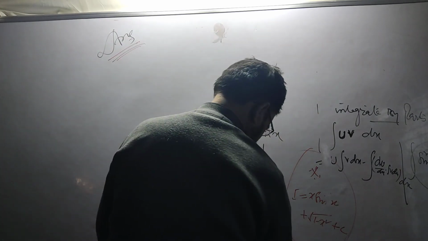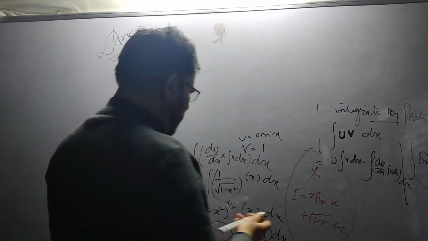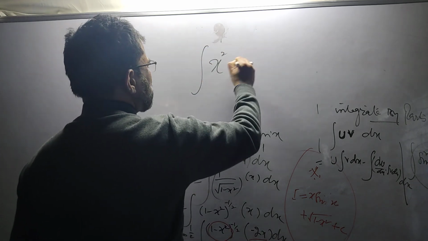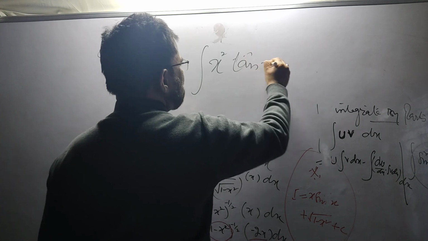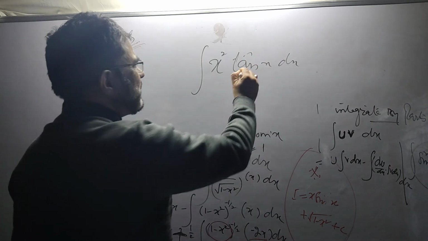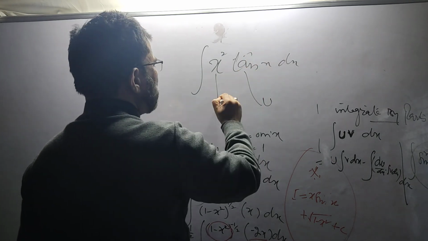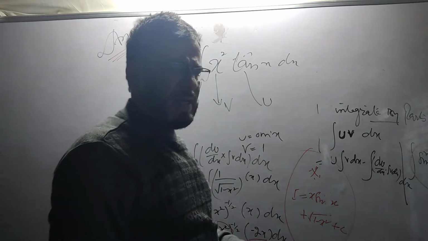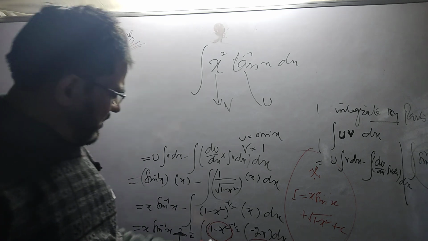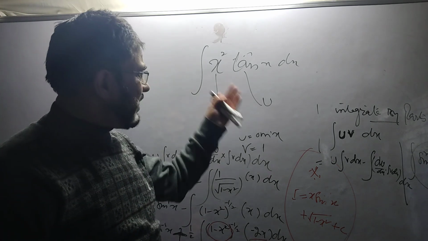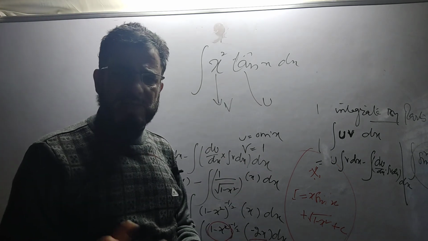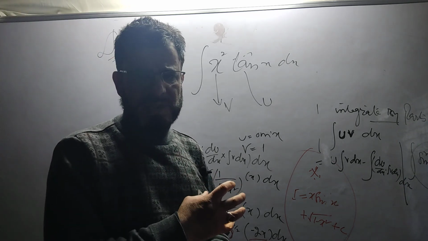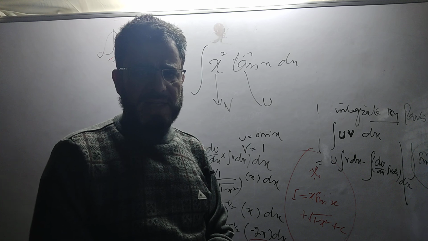You have seen such problems coming often in class 12. Suppose we have to integrate x square tan inverse x dx. You can also do this. You will take this for differentiation and this for integration, and go by parts. This will reduce, and finally you will reach somewhere where you can make the substitution and solve such a question. This is how to integrate inverse functions.